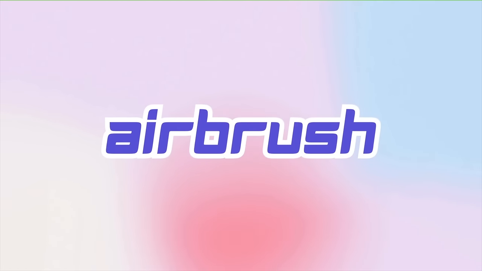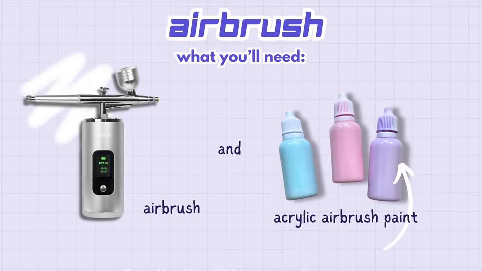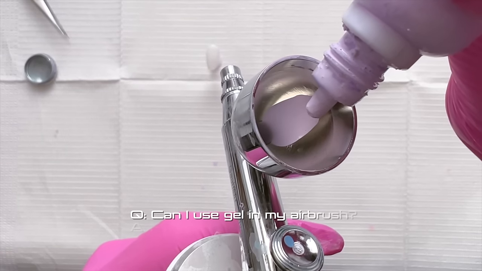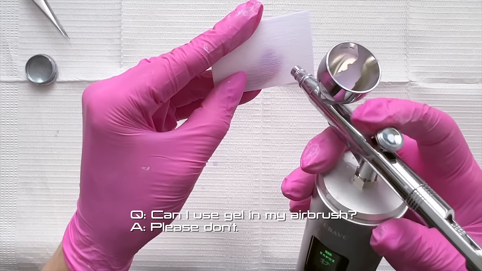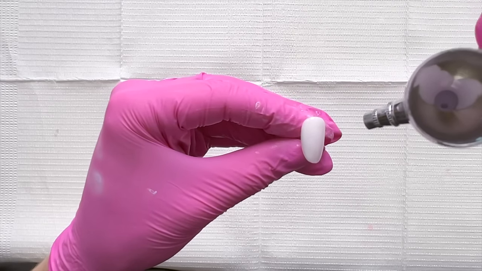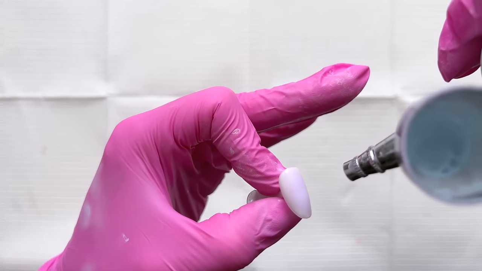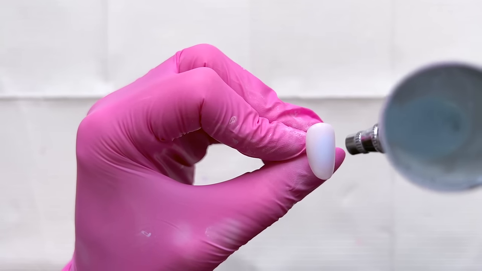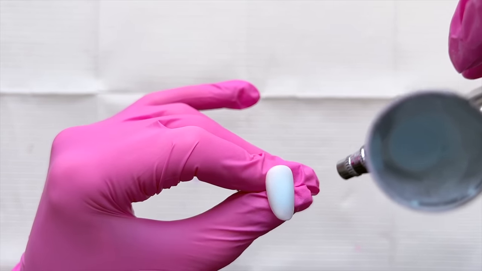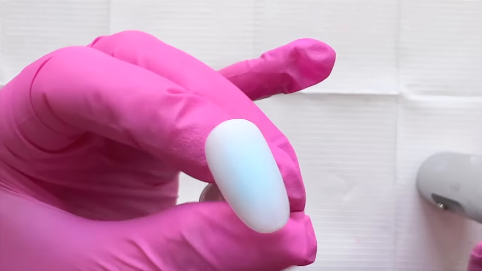Airbrushing is the technique of using an air-powered machine to atomize acrylic paint onto the nail. I could probably make a whole video about airbrushing and I just might, but today we're just going to stick to the basics. So what you'll need is an airbrush machine and acrylic airbrush paint. I actually made this airbrush paint and diluted it down to about a milk consistency. A major pro is that it is just the most seamless way to create gradients. It is stunning. It dries quickly. You can layer and create depth.